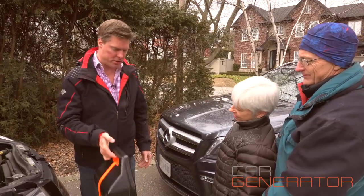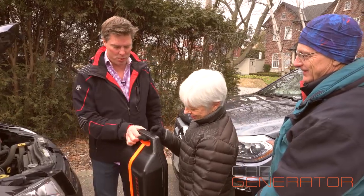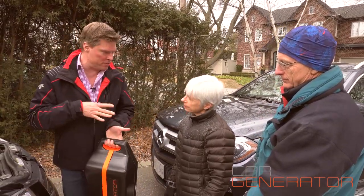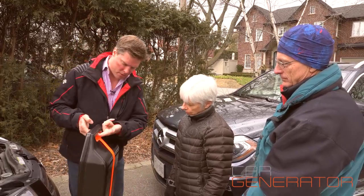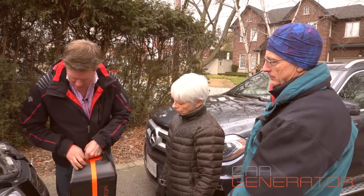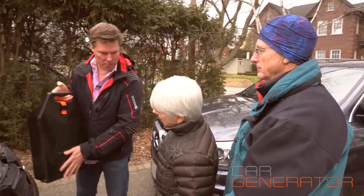So first of all, car generator is really light, you can feel that. That weighs 16 pounds, that's it. The other cool thing about car generator is that it is completely waterproof. So waterproof, rainproof, it can snow, it can ice, you don't need to worry about anything. It's ventilated, there's a secret vent up in here that the hot air goes out because these generate heat, so it runs safely in the summer and the winter. And that is your car generator. And on the back, it's got a rubber backing so it doesn't scratch your car at all.